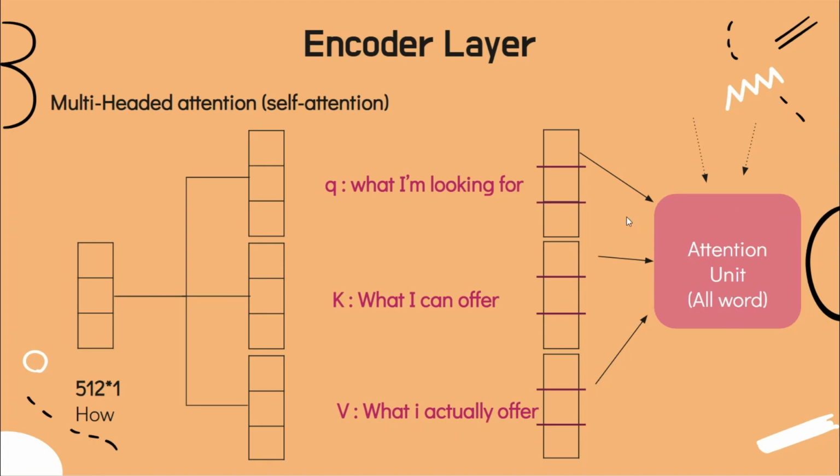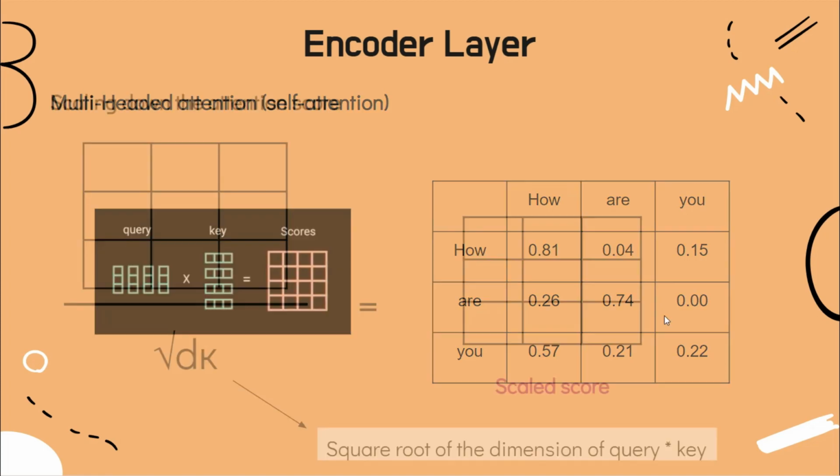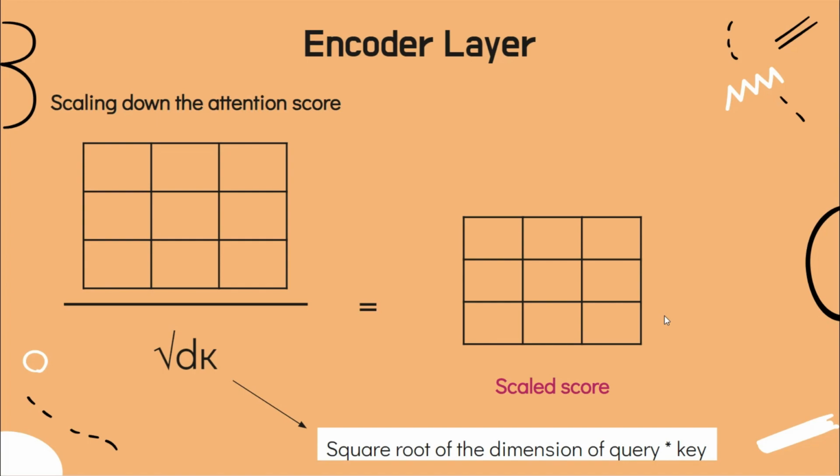The attention unit will also receive other heads from the other words. Then we're going to have the queries and keys undergo a dot product matrix multiplication to produce a score matrix. The score matrix establishes the appropriate level of focus for each word compared to other words. As a result, every word in the time step will have a score that correlates with other words. The greater the focus, the higher the score. So the mapping of the queries to the keys looks like this. After that, the scores are reduced by dividing by the square root of the query and key dimensions. This makes it possible for gradients to be more stable because multiplying values can have an explosive impact.